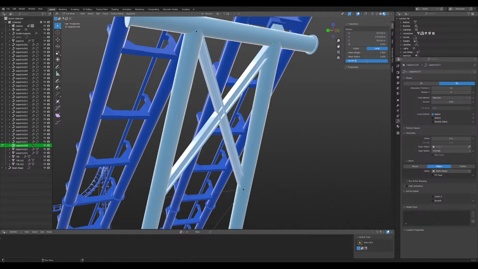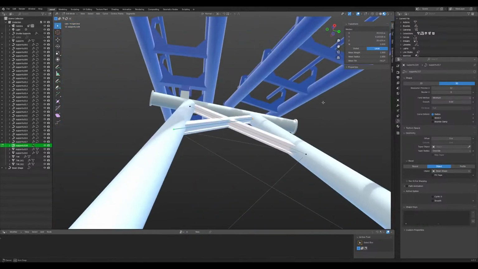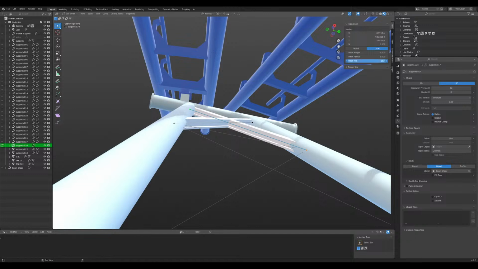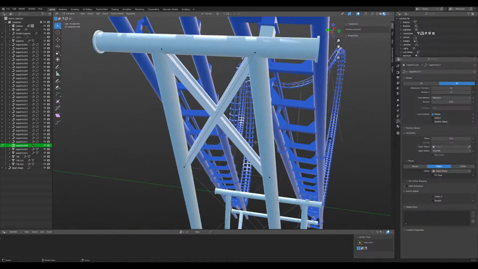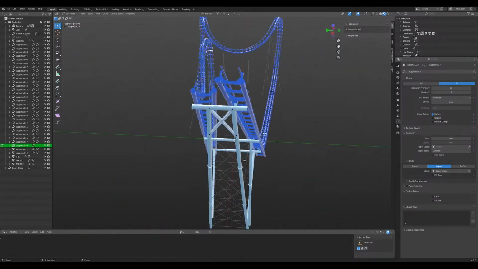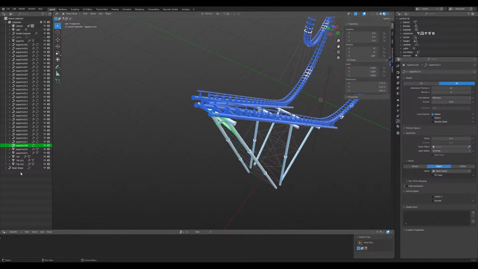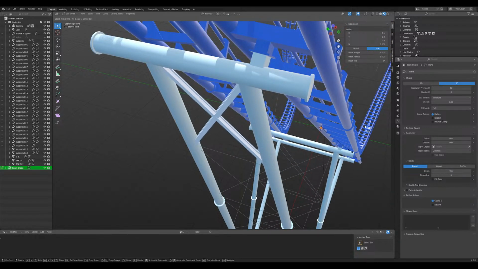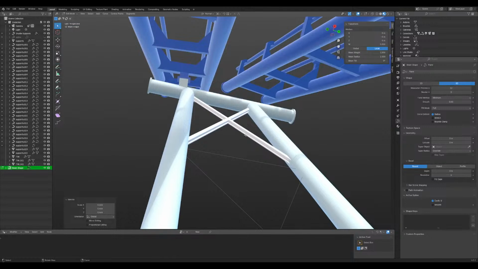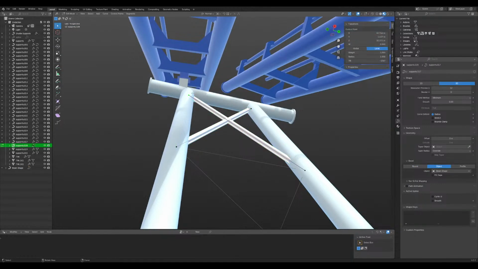So let's do x90. Something like that. I keep hitting escape instead of tab.